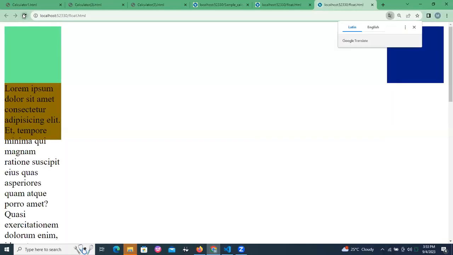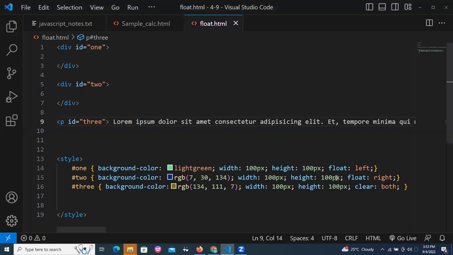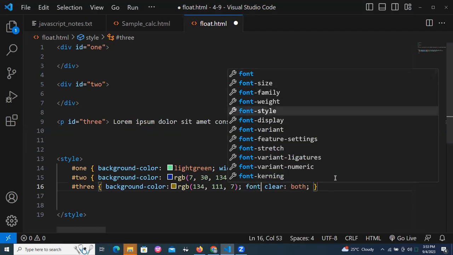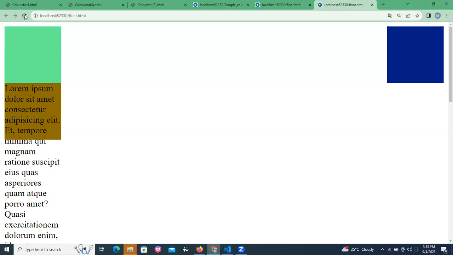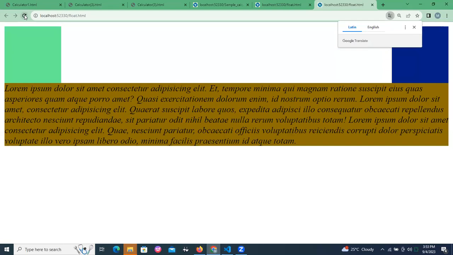When I apply the clear both property, now the problem is this paragraph has some width and height issue. Now you can remove the width of the paragraph here. So I'm giving width and height now. Background color is okay. Now font style it. Now you can see this paragraph is not disturbed by the top elements. This paragraph automatically goes the normal way. The remaining page, whatever we have, can be utilized now.